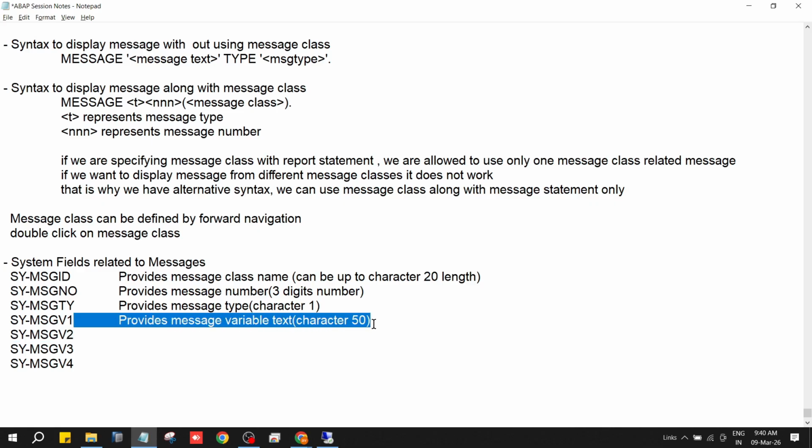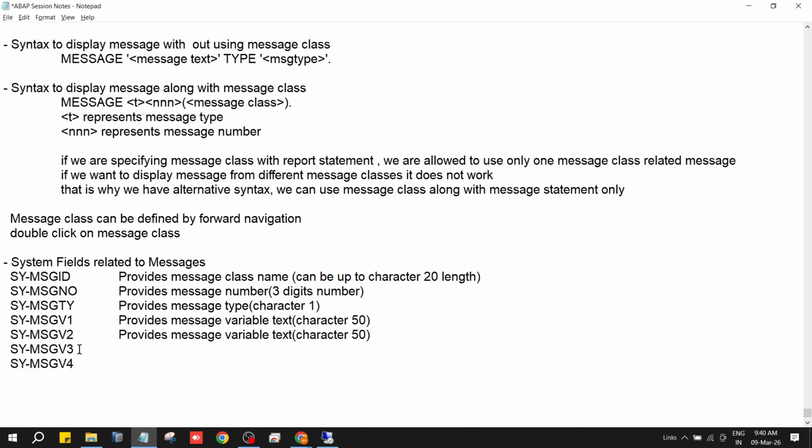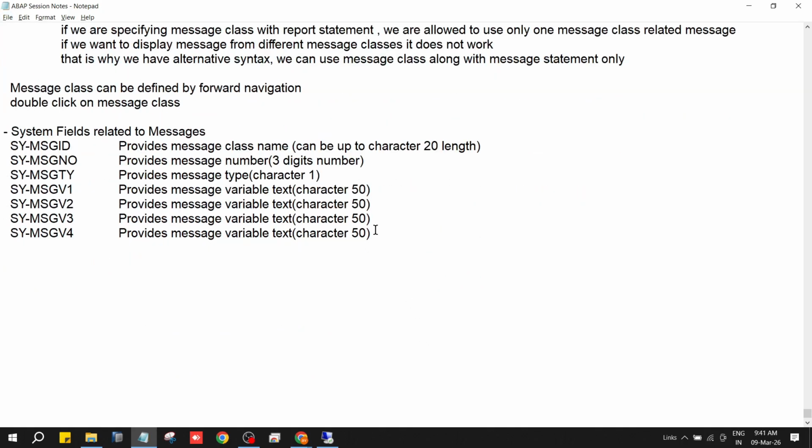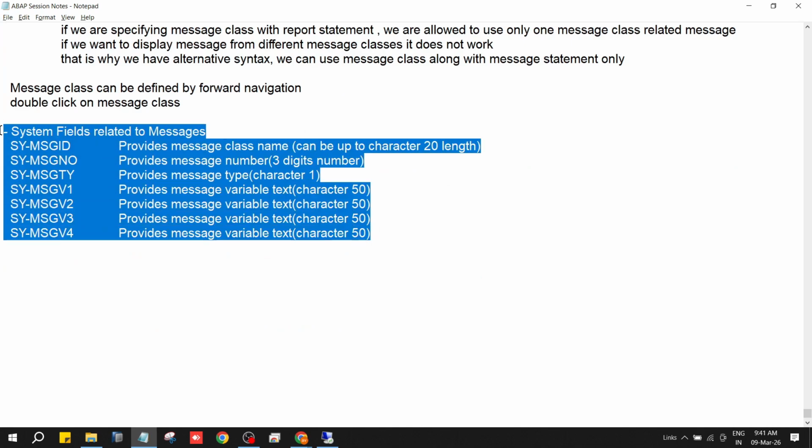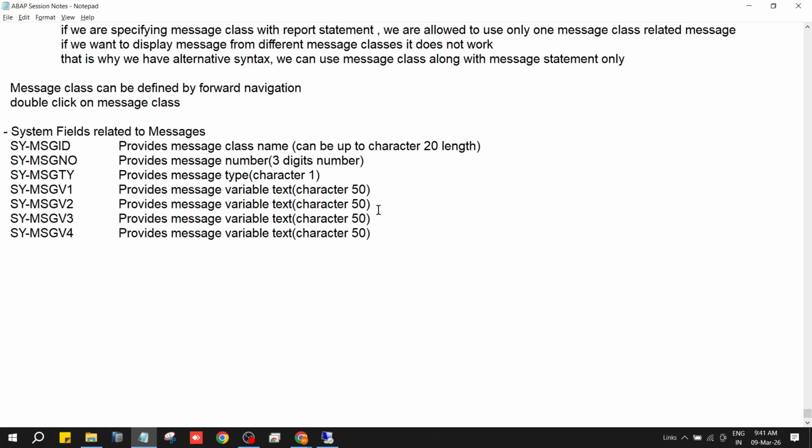The second is the same, the third one also the same, and the fourth one also the same. Each provides message variable text up to character 50. These are all about your message class related messages.